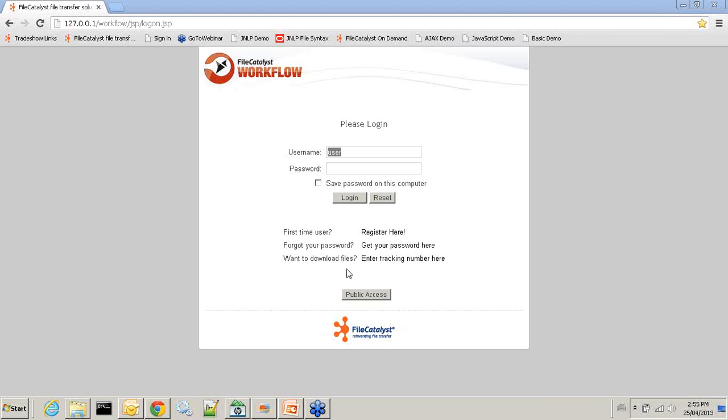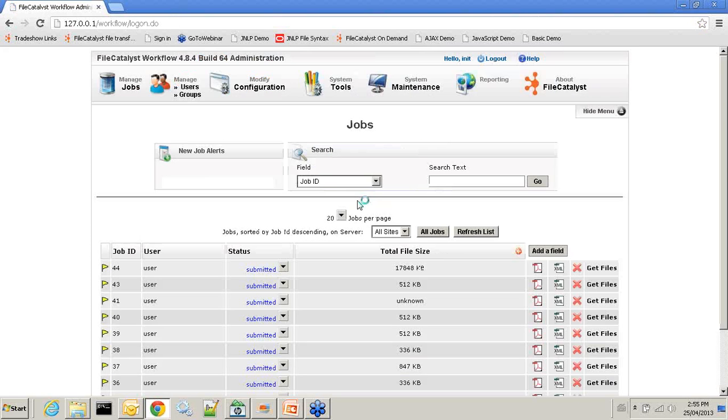Sometimes HTTP is faster than UDP. This is a question from Matthew. Can the user choose the transfer mode? Yes, they can. This again has to be configured on the server. And the way you would do this, you would have to edit the user's profile.